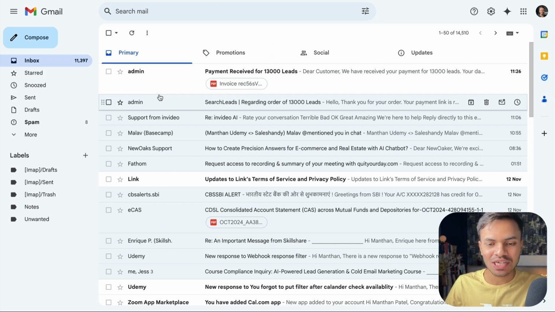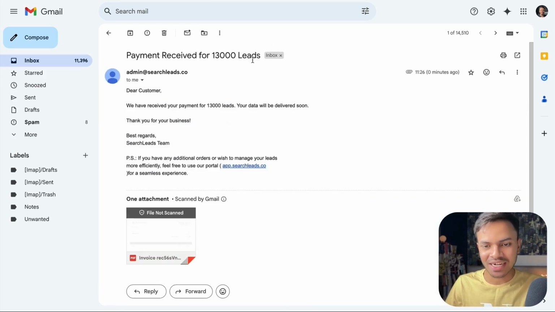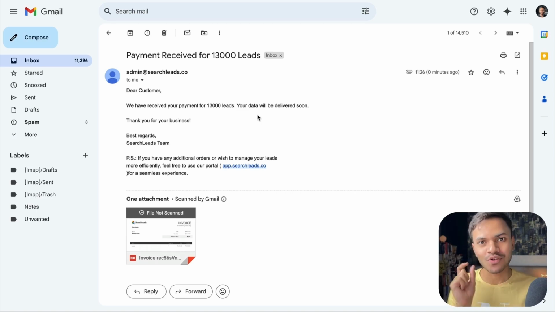You will get a confirmation about payment received from 13,000 leads. Now, while we wait for leads, I want to emphasize this important point. The emails scraped from Apollo are not totally verified, and we cannot trust Apollo for that. So we will need to use another, external email verification tool so that we can make sure our cold email campaigns are not at risk and we are not risking our entire email infrastructure. Otherwise, if you're sending emails to catch-all, unknown or invalid addresses, you will increase your bounce rate and decrease your email deliverability and longevity.